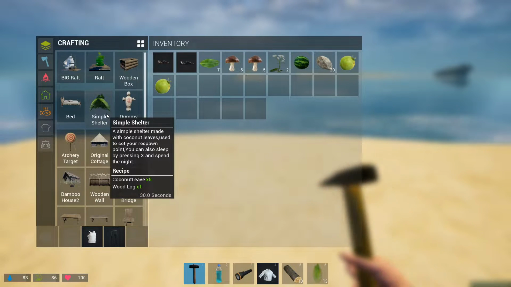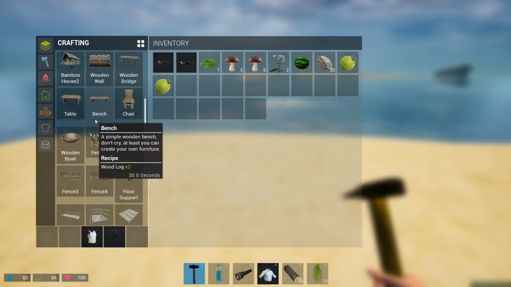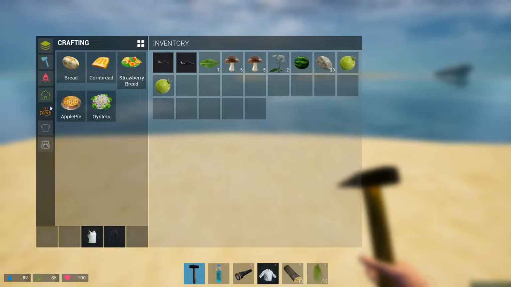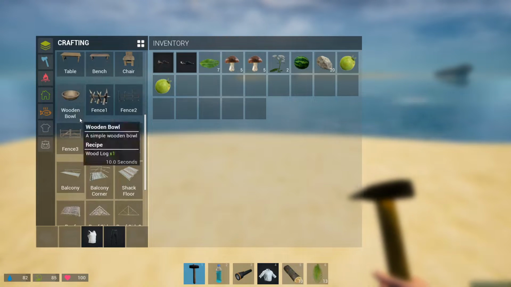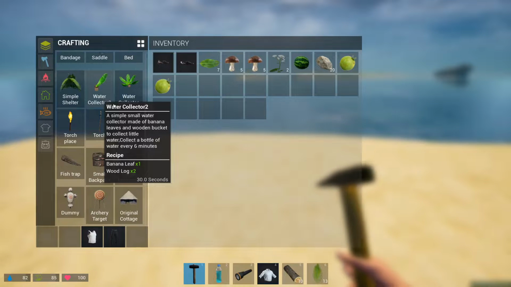Yeah, how many coconuts? We got 13, right? Yeah, banana leaf. And where's the... there's a water collector in here. Just want to make sure I'm planning accordingly. There's the raft. Is it under food? No. Home. Hopefully they'll still organize this. There we go. I'm going to go big. Okay, I want the big one.